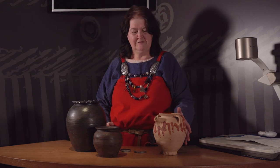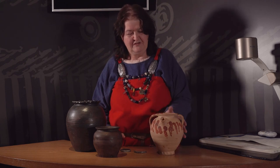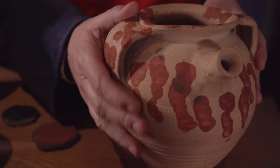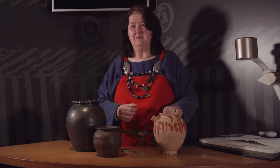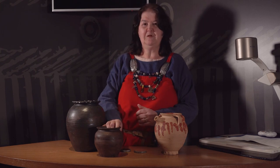However, some of the pottery that we have is from further afield. This one, for instance, is a replica of Rhenish pottery, coming from the Pingsdorf area in Germany. We think we can tell this from the patterns, from this daubed slip in iron, just dabbed on with your fingers. This is showing up in some of the vessels and pieces that we found in this dig. We think this is probably one of the methods of transporting wine, and then we come to the residues that we can find on the inside of these pots. So we can prove that some of these come from long distances, but we can also show what people are doing with them.